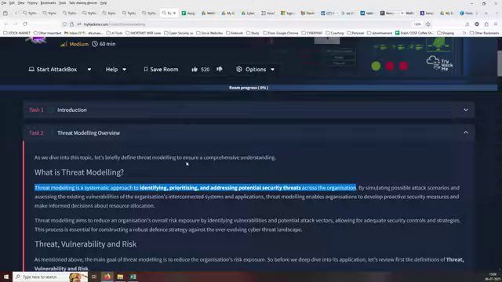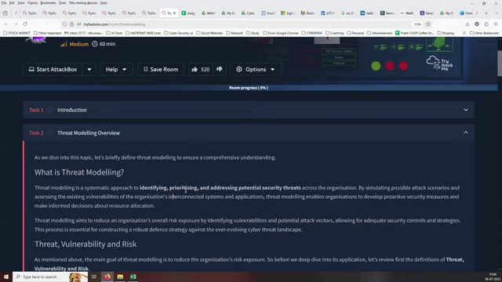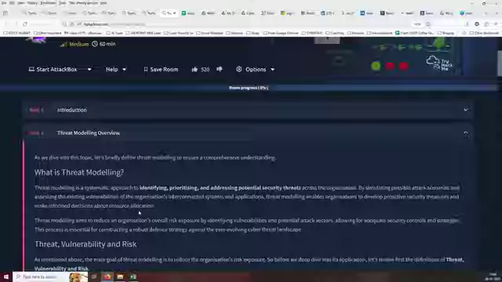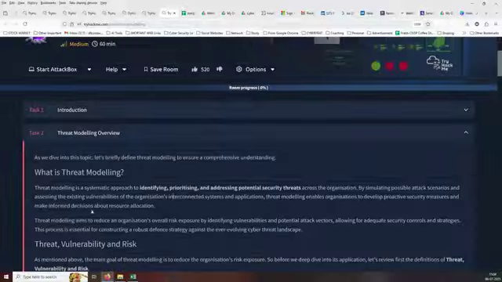We have to understand the business context, what type of risk it is and how we address it. So we have to identify, prioritize, and address the potential security risks in the organization by simulating possible attack scenarios and addressing existing vulnerabilities of the organization's interconnected systems and applications. Threat modeling enables proactive security measures and informed decisions about resource allocation.